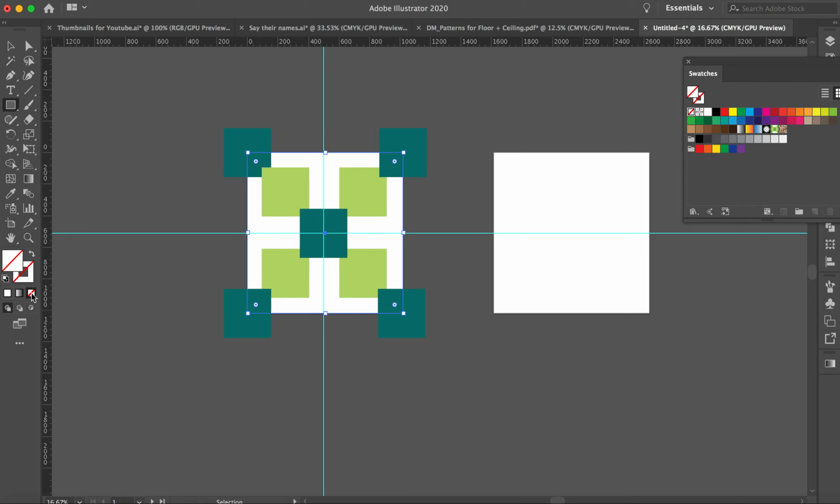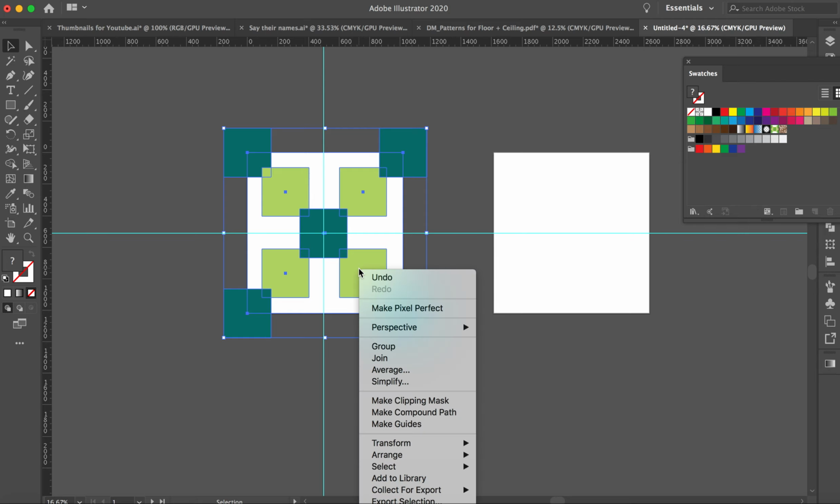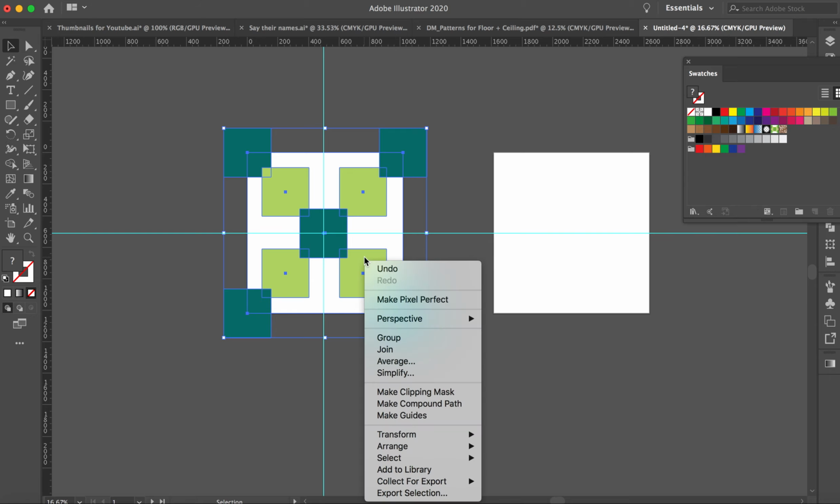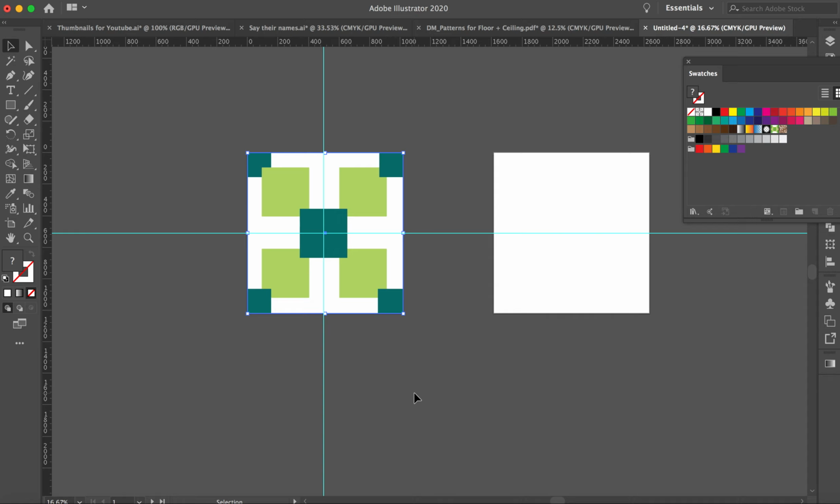I want to make sure that this is transparent. I'm going to select everything and make a mask. So I'm going to right click, and on Mac you simply Control click and choose Clipping Mask.